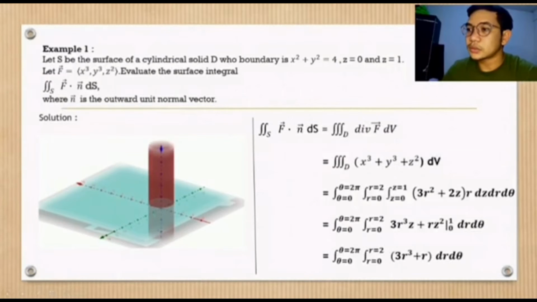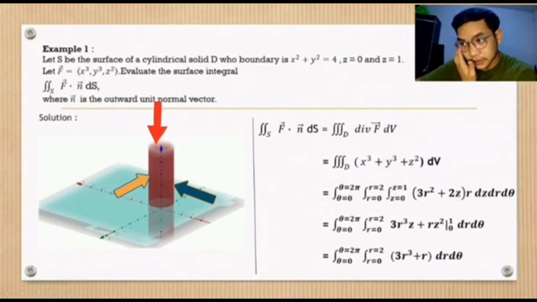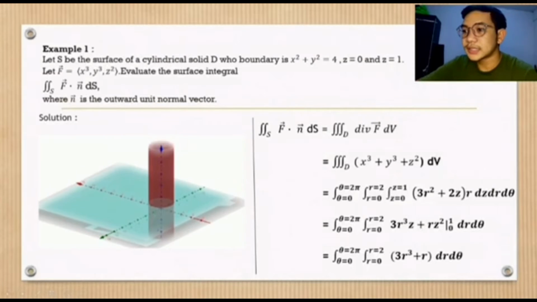If you were going to compute this flux integral through the surface, you would actually have to do 3 surface integrals because there are 3 different surfaces. But in this case, we are going to use the divergence theorem, which is a triple integral on the solid D of the divergence of the vector field, which is dV, and that's all we have to do. So to do that, we are going to need to know what is the divergence of the vector field.